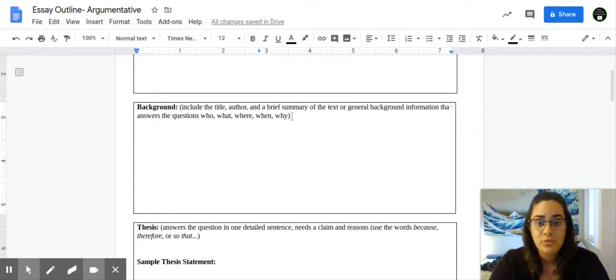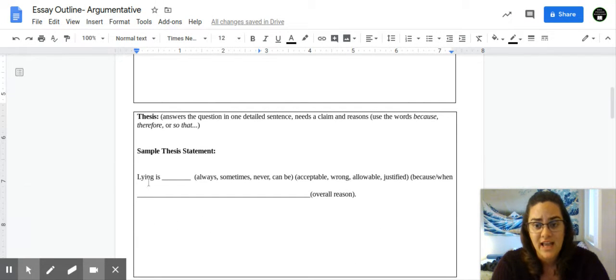Then you are going to briefly summarize one of the articles that you have already read for this unit. So you might go back to your rhetorical précis that you wrote in week 4 and include the title, the author, and a brief summary of what our author has to say about lying. So this would actually be like the first sentence of a rhetorical précis. Not all 4 sentences, just 1 sentence. And then finally, your thesis statement comes at the end. And this is what we did in activity number 5. You wrote your own thesis statement.